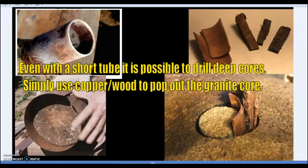But then, how did they drill deep core holes with short tubes such as this? It's a very easy process. All you need to do is drill to the bottom, as far as you can, until the wooden shaft gets in your way, and then use copper shims and a copper wedge, or just wooden wedges. In the examples that I've done, I use copper shims and then just wooden wedges, and I pop out that core.